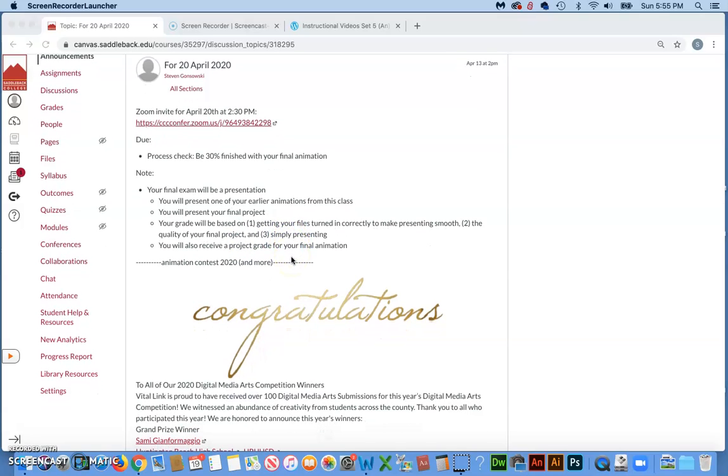Now, because we're in remote instruction, that will be done via Zoom. So we'll try just turning the screen over to you, but if that doesn't go as smooth, like sometimes if you have a slower modem or something, it might not work, but I should be able to show it, and then give you a chance at least to just present some audio to go with it. So we'll figure all that out, but just basically have those files ready to go by the end of the class, and you should be good.